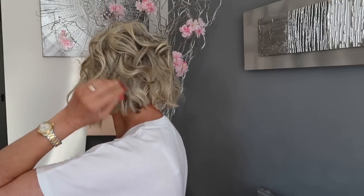Hi my lovelies. So I have curled my hair today. I quite like it. I actually bought a tool, I think they are called skinny straighteners, to deal with the really short bits here. So I just sort of give it a bend because you can't get curling tongs around that tiny short hair at the back, but I quite like it.